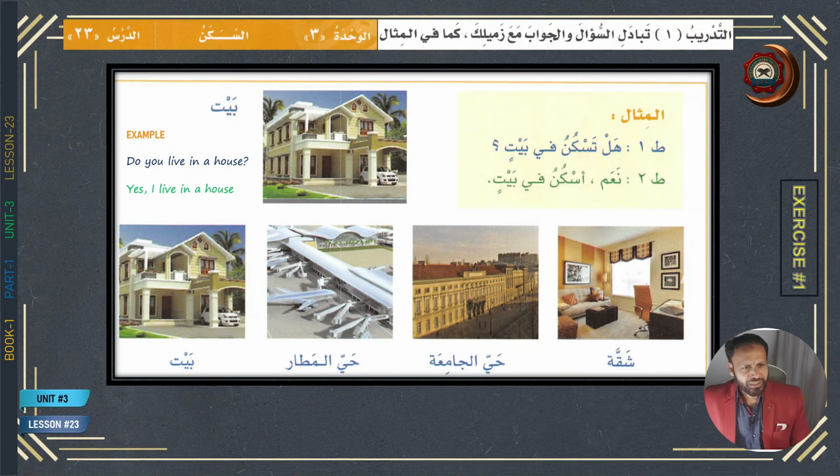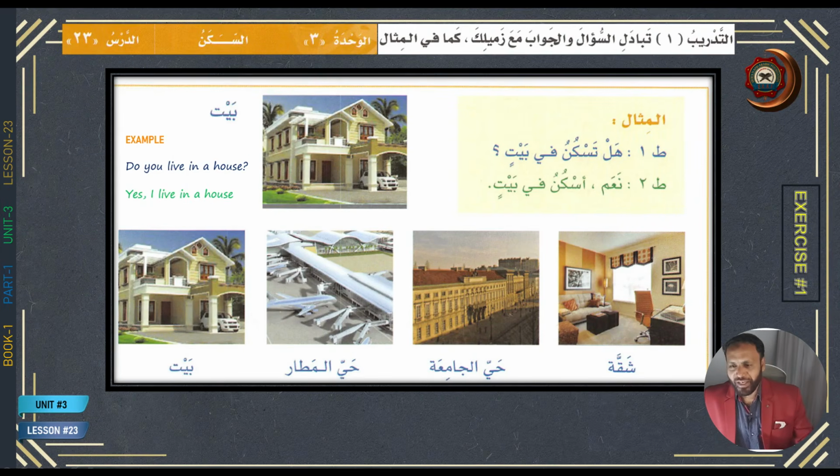So do I have a translation here? Okay, let me put the translation. Good question. So this is the translation. Do you live in a house? Bayt is a house. Yes, I live in a house. So now you can start with the word shakka. Same word we have to use? Yes, you have to use hal. That will remain the same. Hal taskunu fi, naam askunu fi. Only you are going to add the word that you see there. So you are going to get the practice of how to ask, do you live in a blah blah blah, and the other student responds, yes, I live in a XYZ, whatever it is.